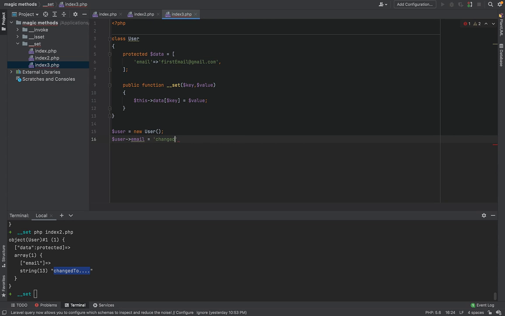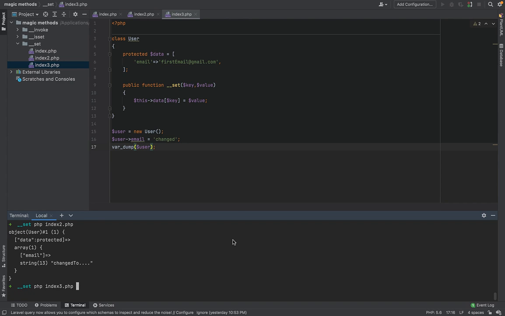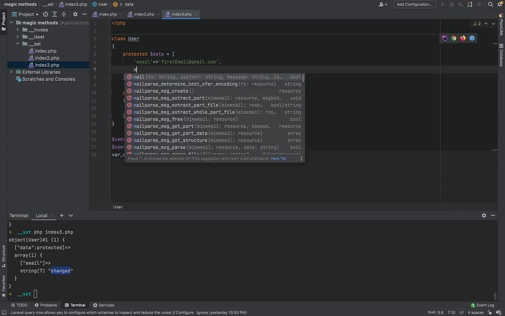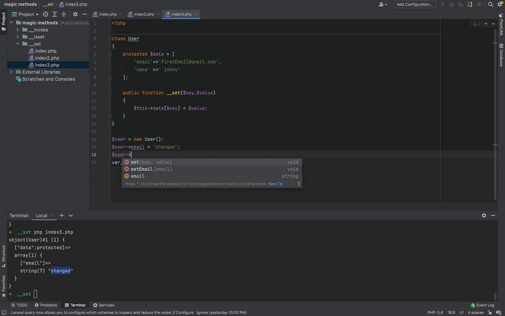If I say changed, and finally var_dump the user, say PHP index 3, as you can see, I get the changed property. So let's test another thing. I can simply say user name has been changed.